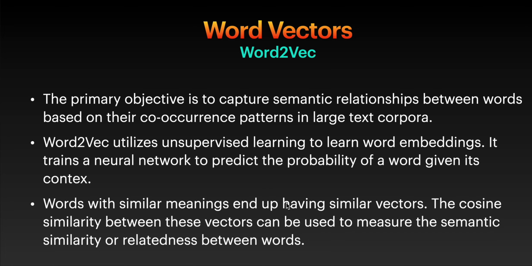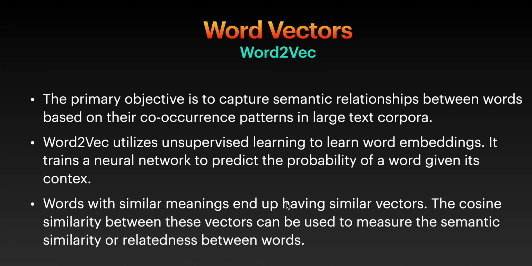Next is word2vec. You can have any number of representations of words as vectors: you can go with one-hot encoding, or you can go with the word2vec model. We are going to talk about the word2vec model, because we are going to use it in the whole series. Nowadays, whether it is ChatGPT or others, they use a word2vec-style model, converting a word into vector form, and words with a similar relationship will have similar vectors.